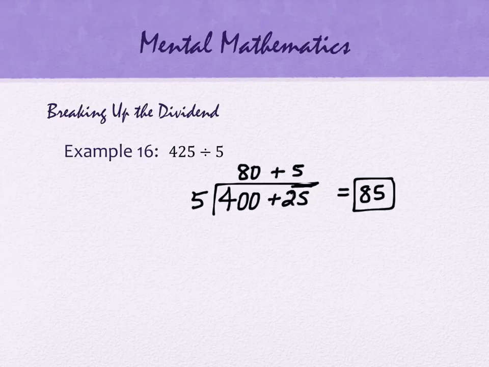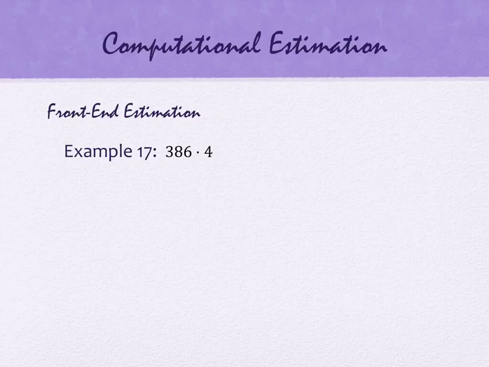All right, 2 estimation examples, one for multiplication, one for division that we're going to look at. Computational estimation, this is going to be the front-end estimation. So we saw front-end estimation on an earlier problem. 46 times 5, we multiplied the 40 times the 5, we multiplied the 6 times the 5, and we added the results. All that's handy-dandy. And we could do front-end multiplication for this too and get the exact answer. We do 300 times 4, 80 times 4, and 6 times 4.